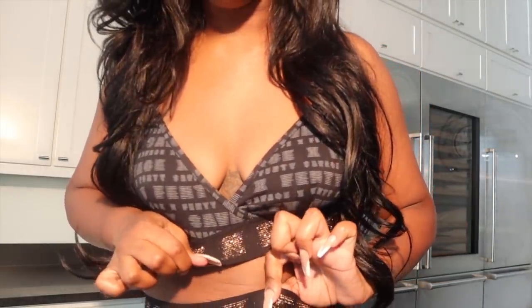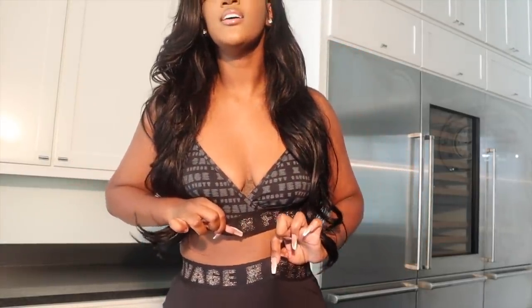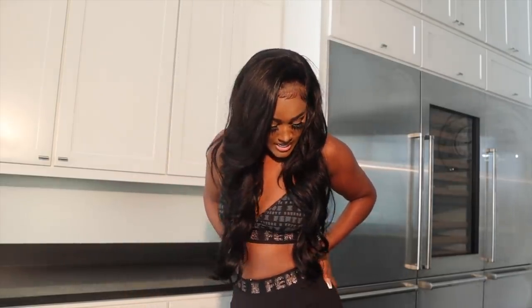Super comfortable. I'm gonna give it a 10, baby, because you know, I'm gonna actually give the bralette a 9 because I wish it was all black like the undies. Like, I wish it was a matching set, but I see they tried to do something different, and it's like the two bands are matching. If y'all can see, the two bands are matching, so I guess it gets a pass. But so the 9 for the top, 10 for the bottoms.